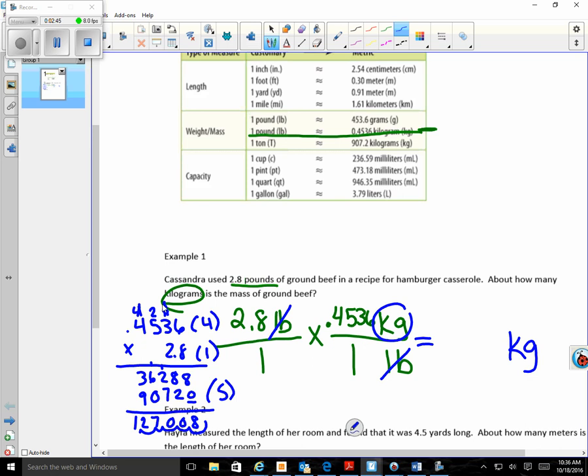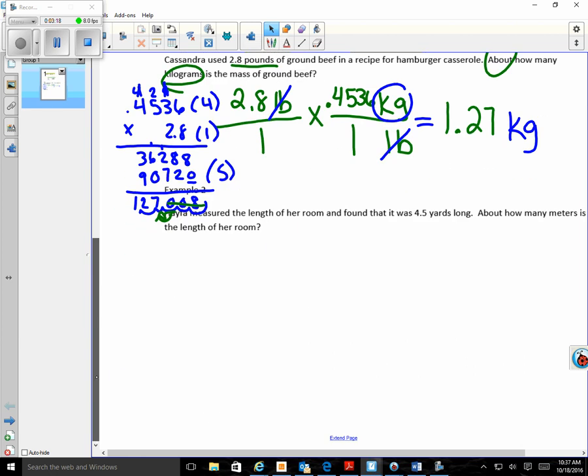Now, because I have this 008, okay guys, what I'm going to do is just round it to the hundredths place, because this 0 will not affect the 7, so I'm just going to erase all of that. Because it says about, you know that you don't have to be exact. This up here is an estimation in and of itself. It's not an exact number, so we know our answer is not going to be an exact answer. So our answer is 1.27 kilograms.